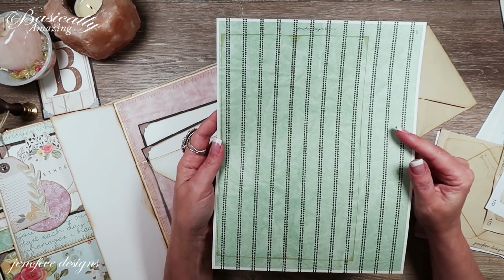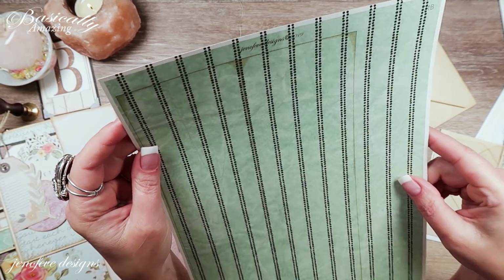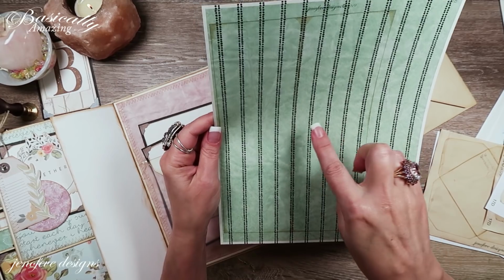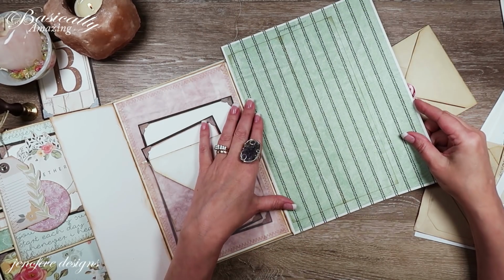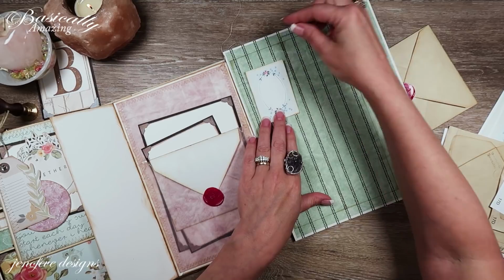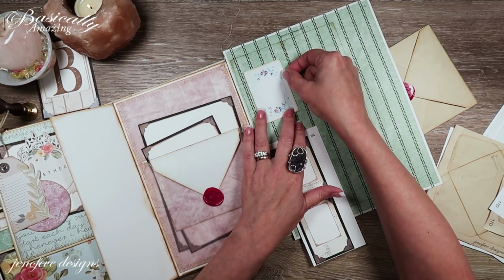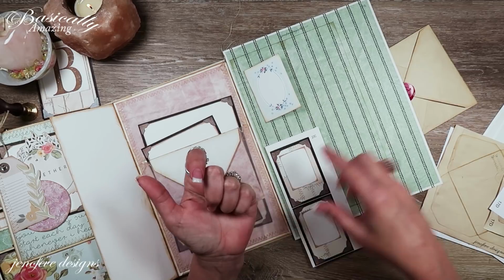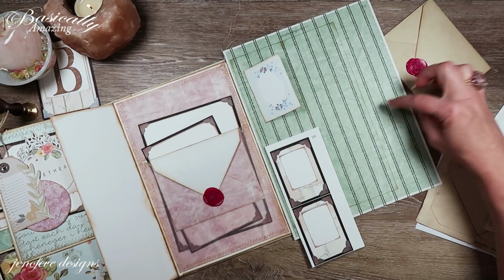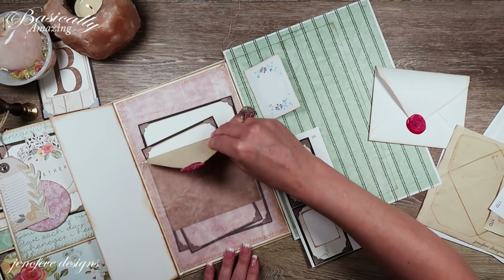I ran it through my printer and put the shades of color on it first on the back, the green shades of color. What number was this? This is 27. Because it's really just the cream and black color. And then I printed page 71B on top, which is the mat for that page. So the thought was I would do an envelope up here and then one of these on here and have a paper clip to where it slides under, just like we did in a previous video in another page. So I thought I would do that on both sides. So this was my original thought, but now that I'm seeing it with the green, I'm kind of digging the coffee stained paper.